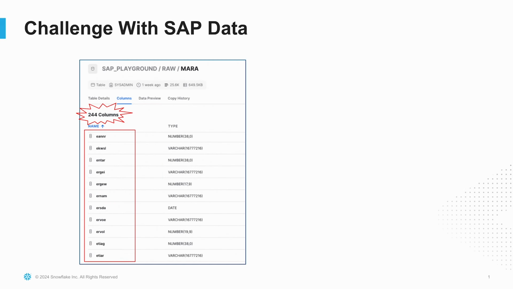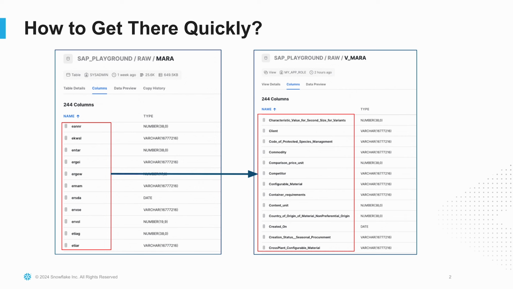SAP has thousands of tables. When you work with SAP data, you may need to work with at least tens or hundreds of these tables. If you ever work with SAP data, you should also be familiar with these five-letter German abbreviations, which makes it almost impossible to understand the data by someone who is not an SAP expert. Of course, you can rename these fields and make them more meaningful, but doing that for hundreds of fields will take plenty of time. It's not efficient and it's not easy. So the question is how to quickly and easily make these tables more business friendly and easy to understand, like the one on the right hand side.